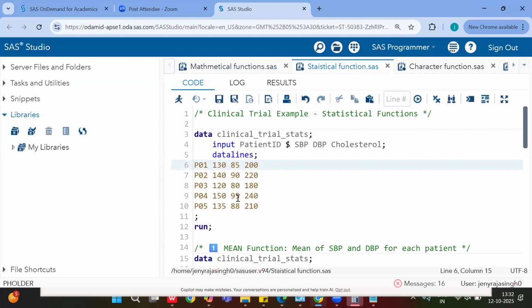For this, we are going to use the same data set, but additionally we have cholesterol. Along with the blood pressure value, we have a cholesterol value for 5 different patients: patient ID, systolic, diastolic, and the cholesterol value.